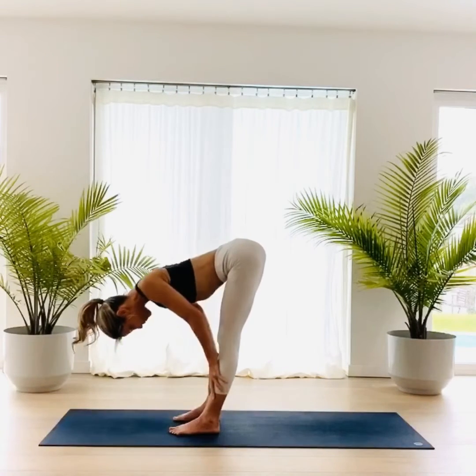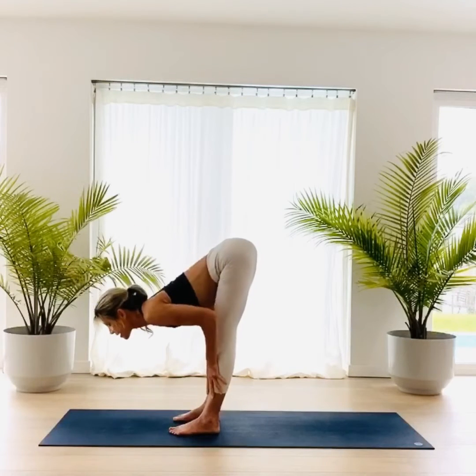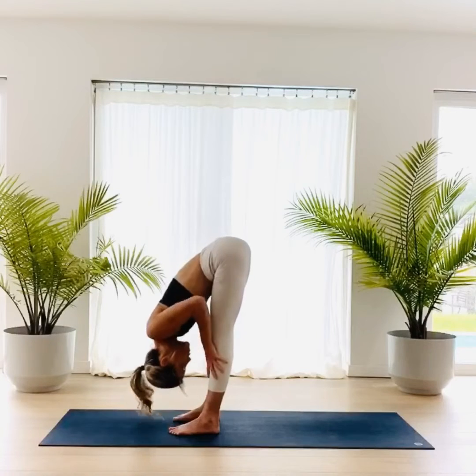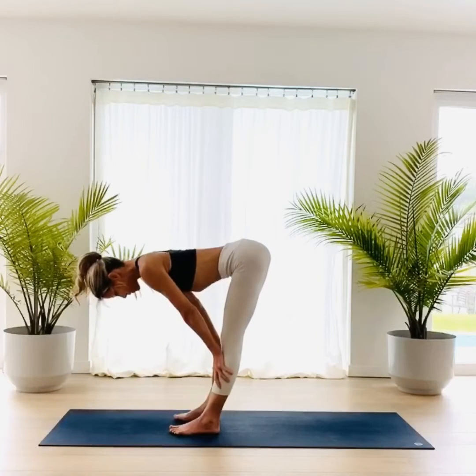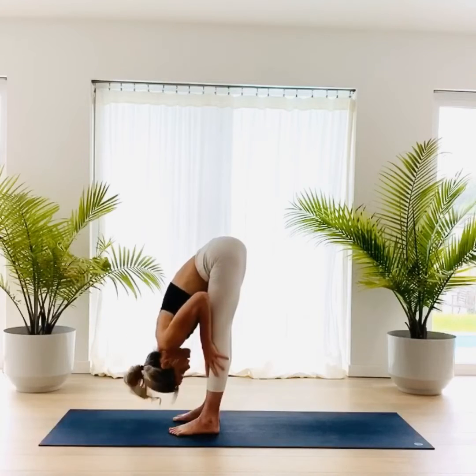Inhale, let's gaze forward, halfway lift. And this first one, hands towards shins. Exhale, lower. Let's do two more. If you need to bend the knees, bend the knees. Lengthen your spine. And then exhale, last one.